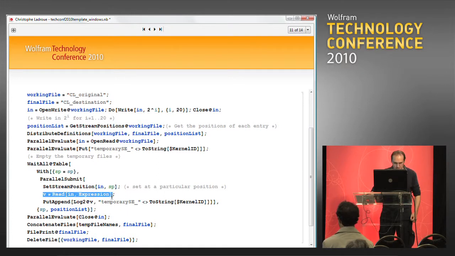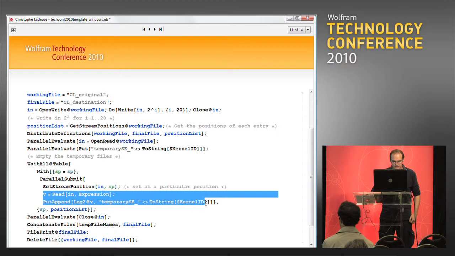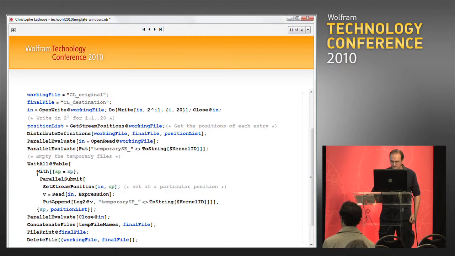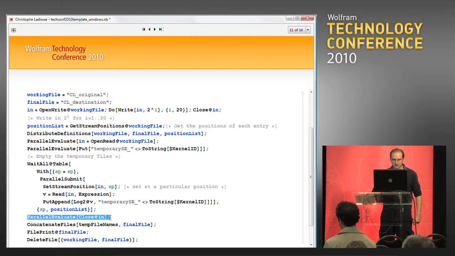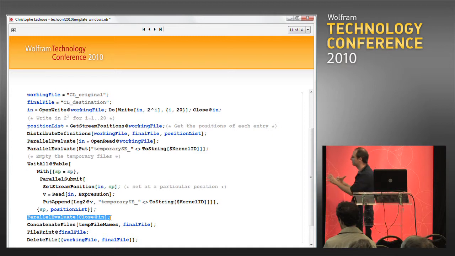So this bit here tells you what the cluster is going to do, and this bit here actually submits all these jobs to the kernels, and this one tells Mathematica to wait for everything to have been assigned before doing any more computation. And then you just close the files, and then you concatenate all the temporary files.